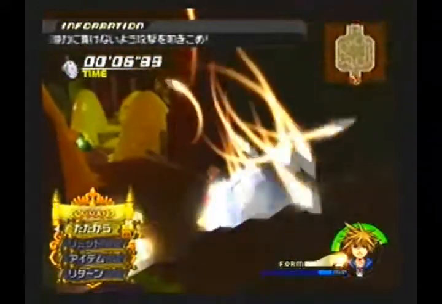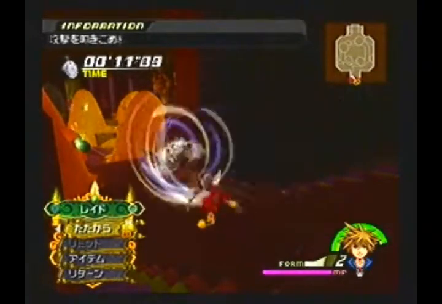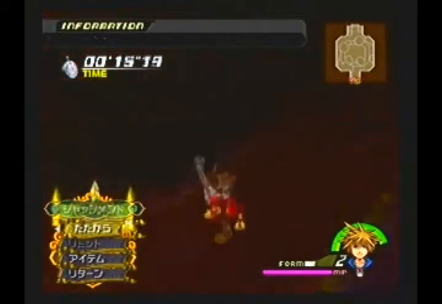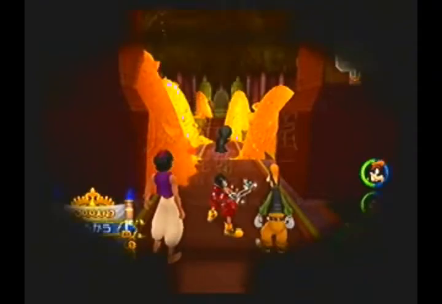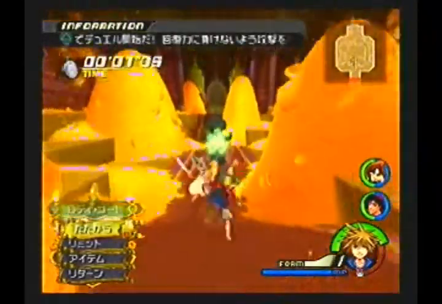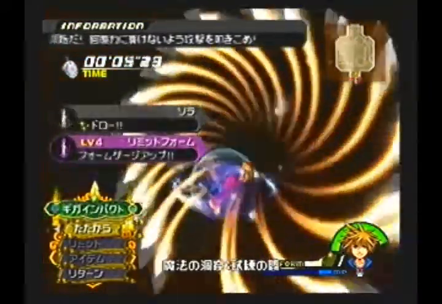Speed was so broken in the original game. I think everyone abused it at one point or another. It wasn't too expensive on the MP department. It dealt great damage and granted Sora many iframes. So for limit level 4, we also get an extra draw ability for Sora.